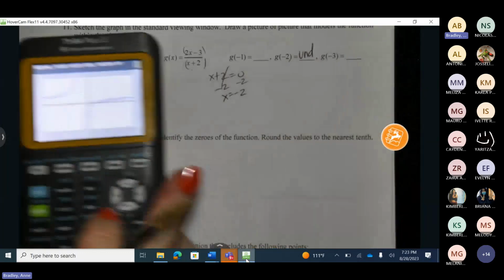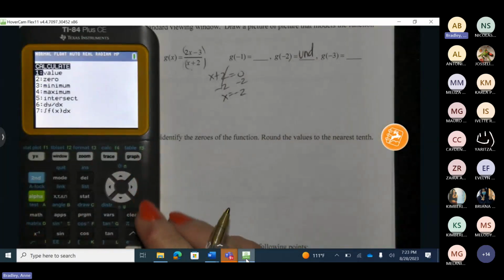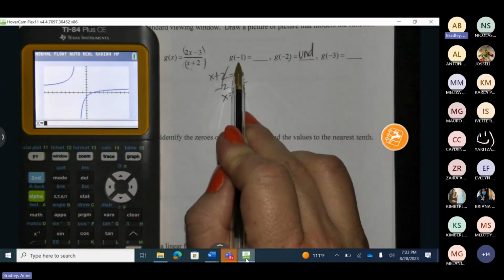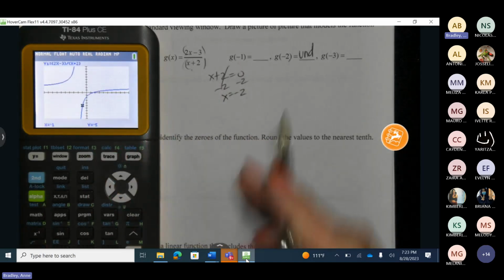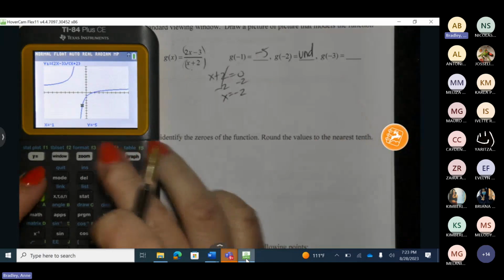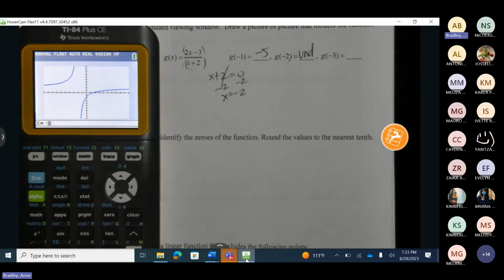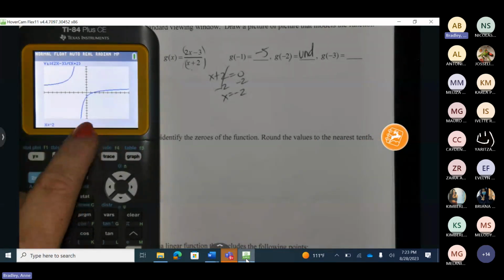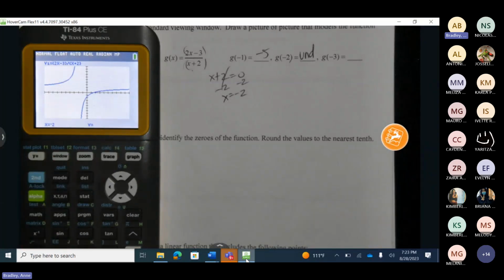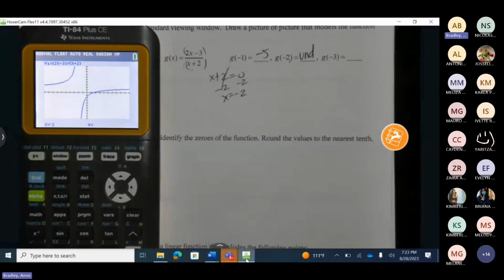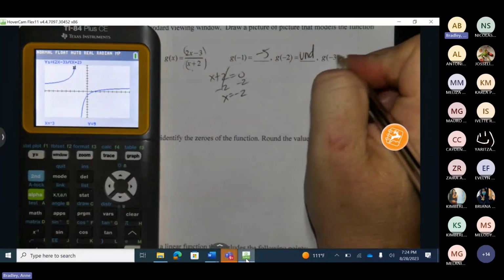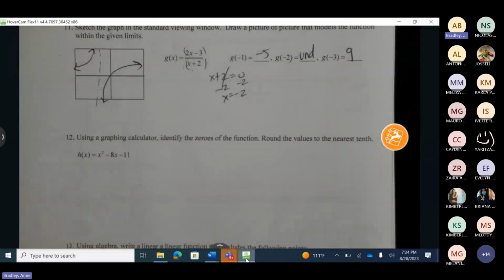Wonderful, very simple sketch. And now second trace, going to the value, and let's see, what is the output when the input is -1? Second trace value, if I get a -1, I get -5. And you can see when I type in -2, it's blank. So this blank answer means that this doesn't connect to any output value. So that's why we write undefined. Second trace, type in a -3, and we have an answer of 9.